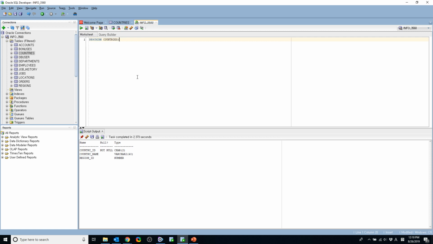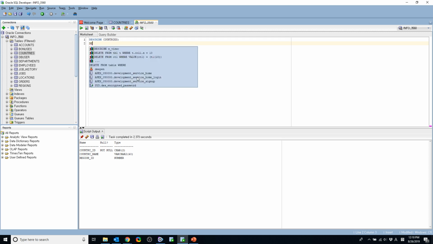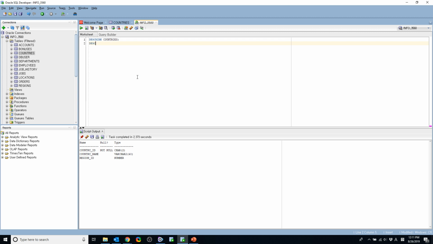But again, this command shows simple information of a certain table, and there's another query which shows exactly the same result. The command is DESC. Okay, let me execute the query again.